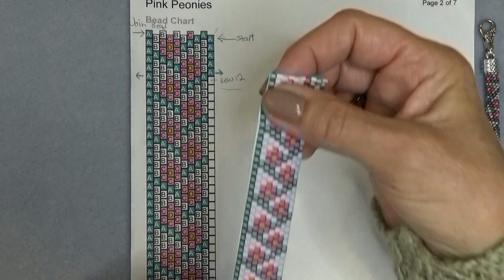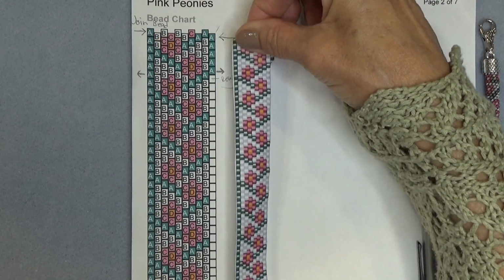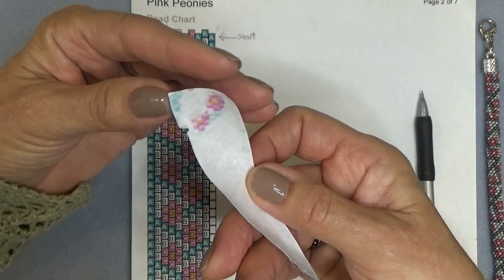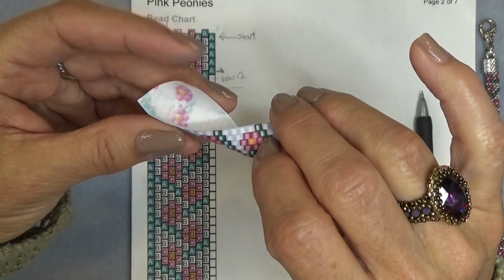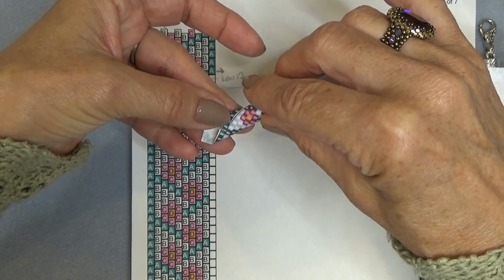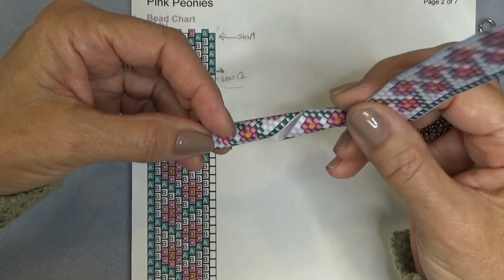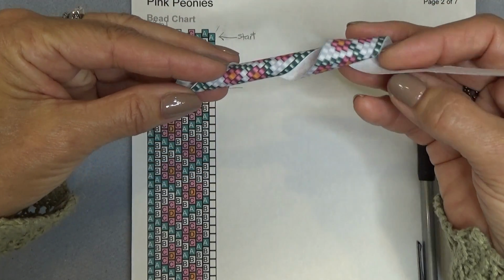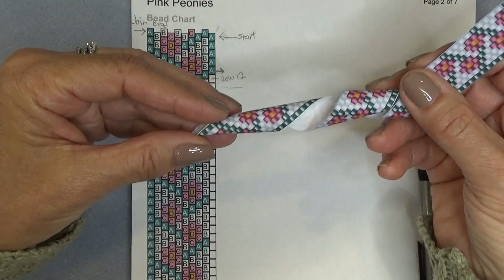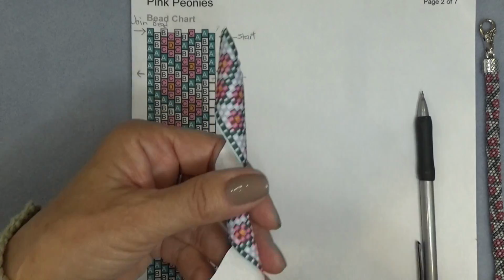One other thing, I printed this out from the program, so you can print out each page separately or all of them together. Let's say this is my beaded piece, and I want to show you what happens when you twist it around. Here it is flat, and here is what happens when you twist it. This was so much fun, and I really learned a lot. Here, that's the connection point right there, see that? You can do this with a regular piece of paper just to get an idea of what it looks like. Having a 3D version in paper really helped me understand how the connection goes here. See that? All right, so that was fun.